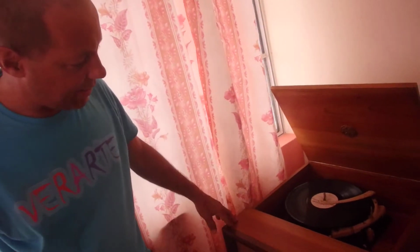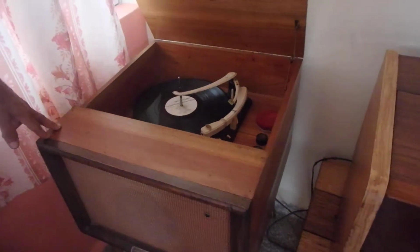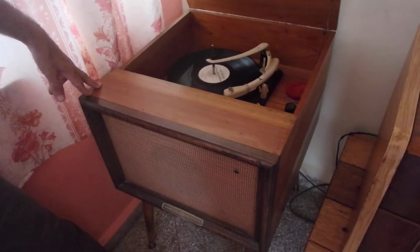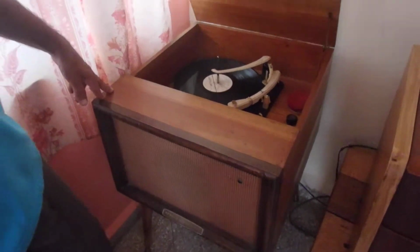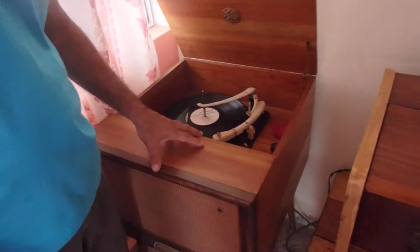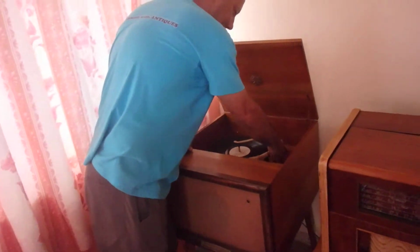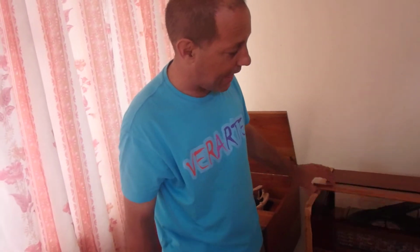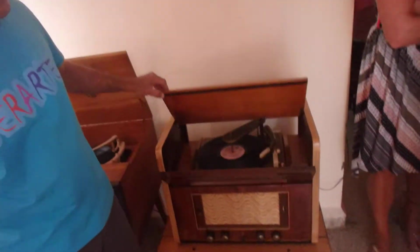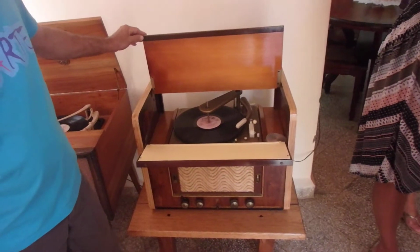Guantanamera. We change the disc now. Oh, wow. It's very nice. We change the disc. I know. That's nice. 1958. Damn. And this is another model. If we smaller, then outside is valve, but inside is all the record player. Oh, very nice. Door, okay? That's so beautiful.